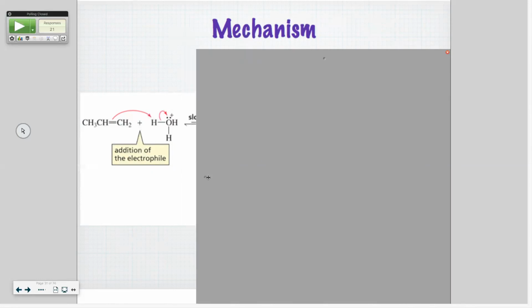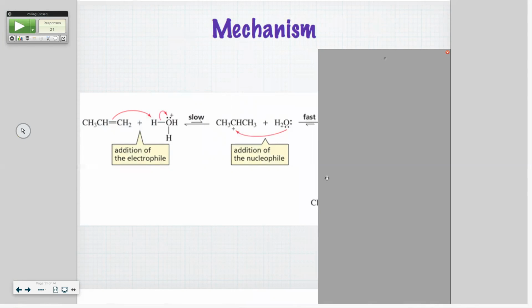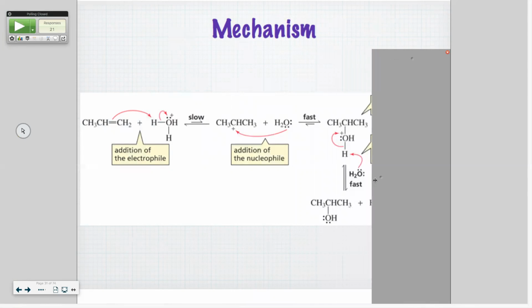Okay, there's our carbocation. That is still our rate determining step. We haven't drawn one of those yet. We'll get to those. And then we have water that we formed. There also is water in there. You can't get away from it. So the electrons on the oxygen are going to go to the carbocation. What does that give us? That gives us our alcohol that is protonated.